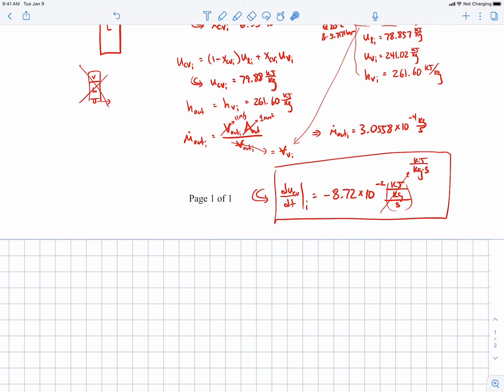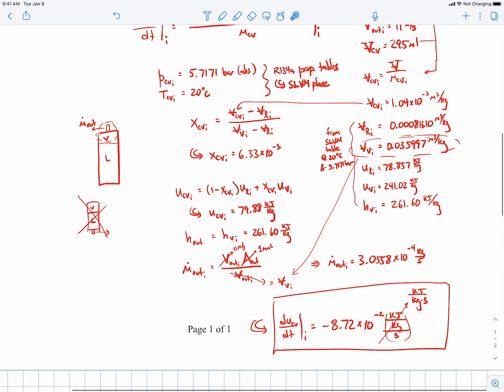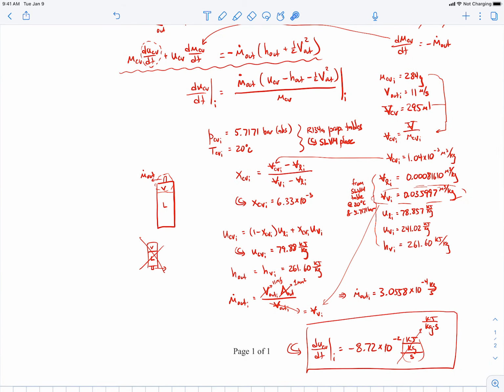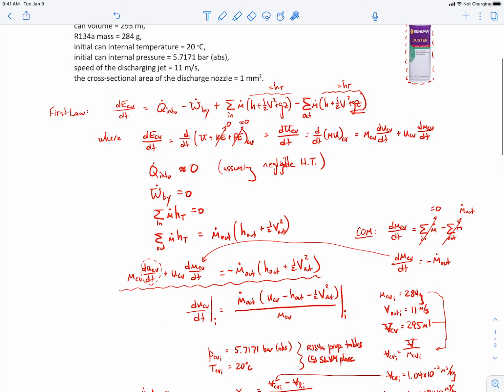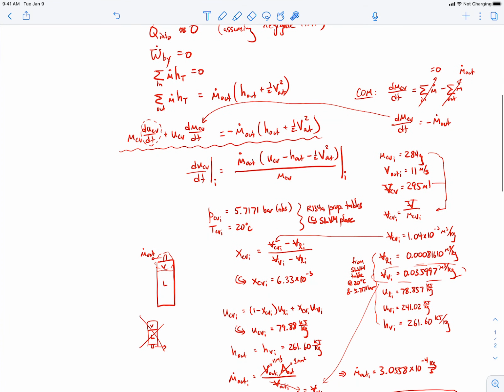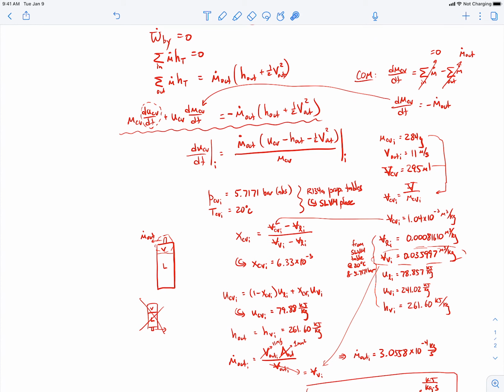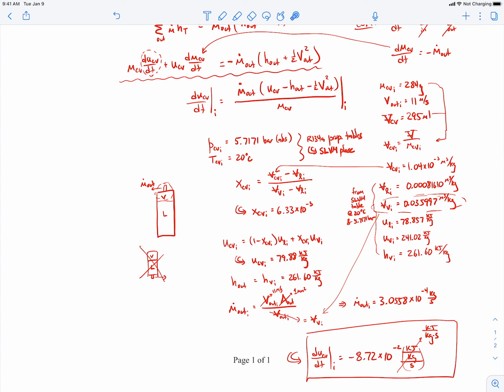To actually do the calculation for how the temperature is changing with time, it turns out to be a more complicated analysis, one that we're not going to go through here, but it is possible to see how the temperature varies with time. It's just more complicated than what we can do here. Okay, well, hopefully you're able to follow all the parts in this. This was actually a more complicated example. It's a transient problem involving the first law. We kind of simplified things down. We made use of conservation of mass along the way. And we had to find properties. That was kind of a more challenging part of the problem.